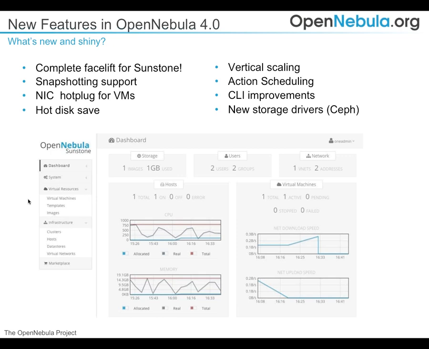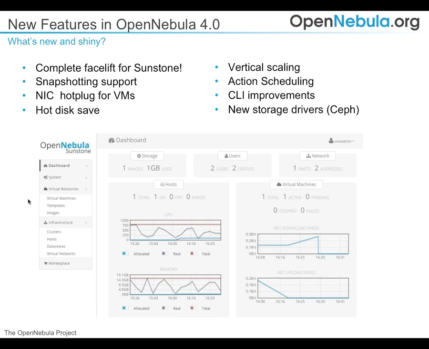There have also been a lot of command line interface improvements. So people that are more hardcore sysadmins and use the command line interface will notice that, for instance, the creation of resources in OpenNebula doesn't depend anymore on the creation of files, but you can specify the characteristics of the newly created resources by using flags as arguments in the command line. Like for instance, onevm create --name, something like that.